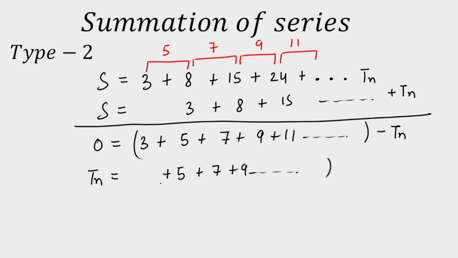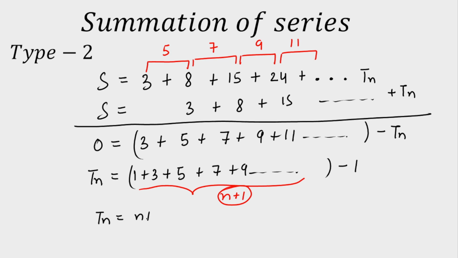Now in order to calculate the summation of first n odd natural numbers, I'm going to add 1 here, and this should be 3. So I've added one extra term here. That means I need to subtract 1 here. Now the moment I add one more, the number of terms is increased. The number of terms will be n plus 1 here. Now sum of first n odd natural numbers is n square. So n plus 1 will be n plus 1 whole square and minus 1. So I can write this as n square plus 2n here, and plus 1 and minus 1 will cancel out.